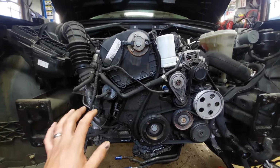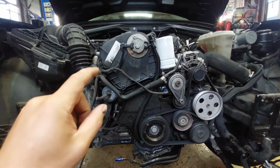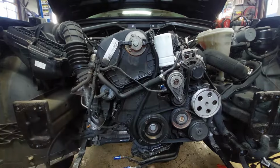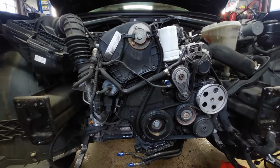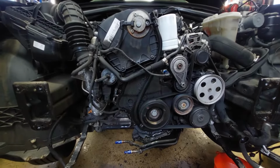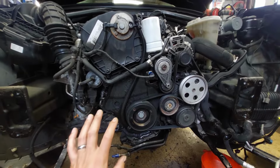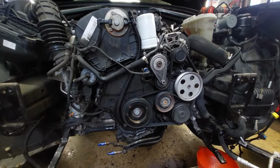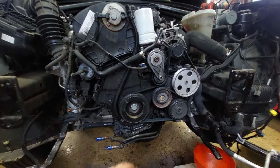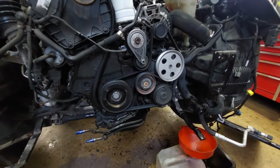A couple of things real briefly. I just want to point out, I do have videos that address the 2-liter FSI or TFSI motor. I'll probably put up here somewhere a card, sort of a link that you can go to if you want to see how to do that. I will touch on it a little bit in this video, I'm sure. But basically, it's pretty straightforward what you need to do to get to the timing components. Obviously, you want to set the engine at TDC, remove the serpentine belt. We'll have to take the tensioner off.